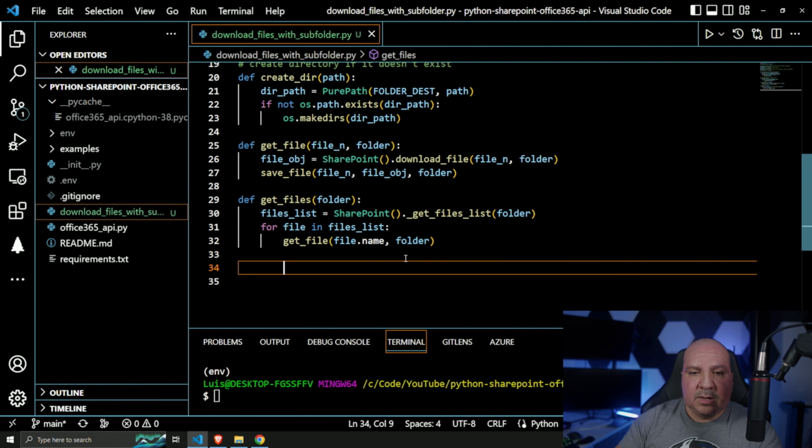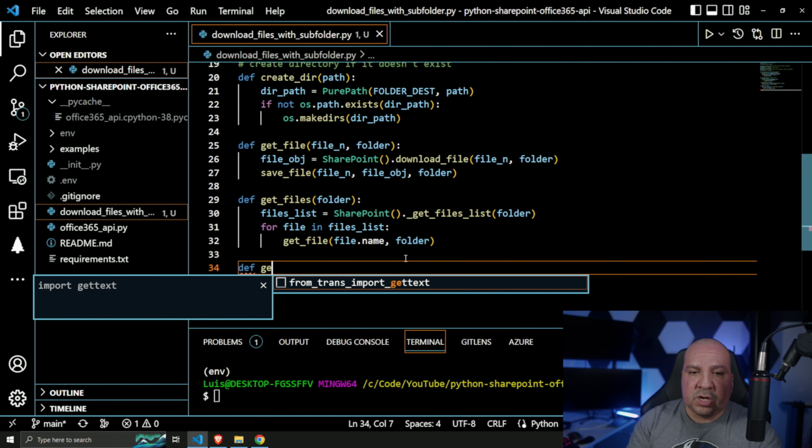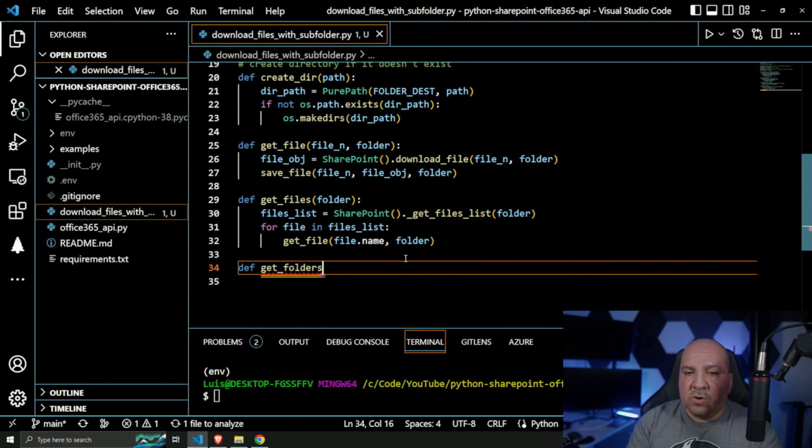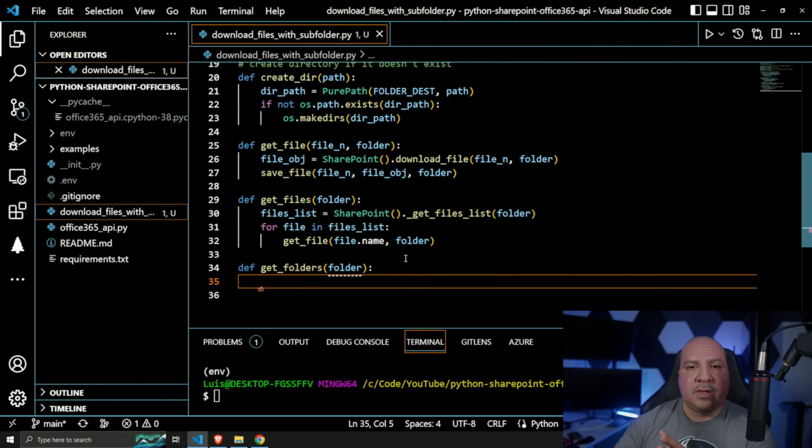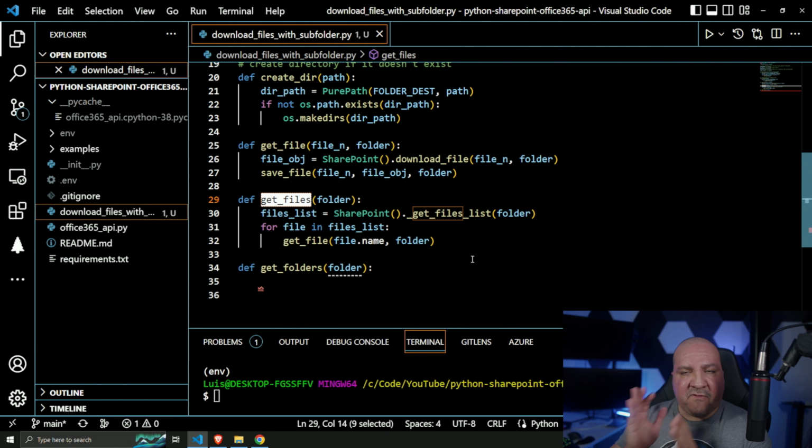All right, so now that we got that created, we're gonna create our next function, which is called get folders. And all we're doing here is providing a folder path. The purpose here is, just like this one, we provide a directory path and we get back a list of files. Well, if we have subfolders, that's what this is doing.